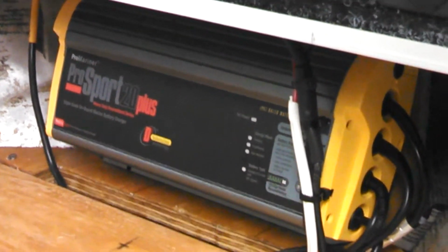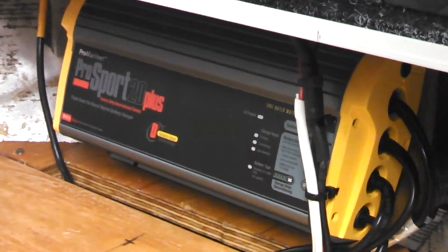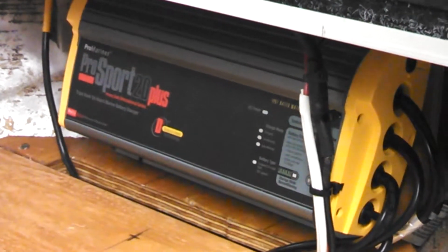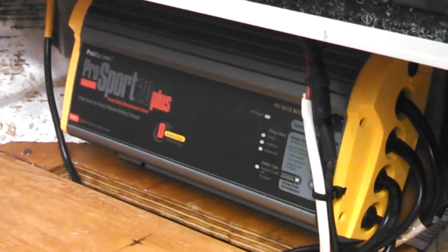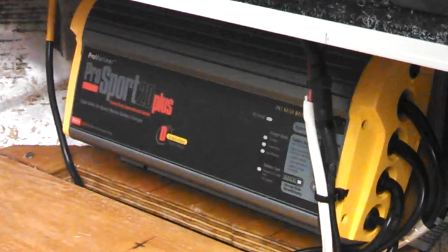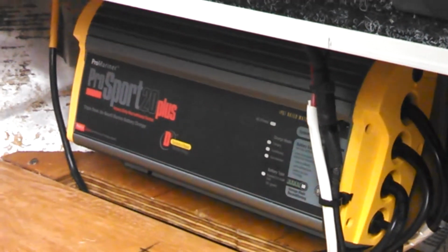So, back on the 1985 Sylvan boat project. I'm going to dedicate some of this video to the electronics portion of the boat. I was just able to install a Pro Mariner Pro Sport 20 Plus. It's a 3-bank, 24 volt charger.